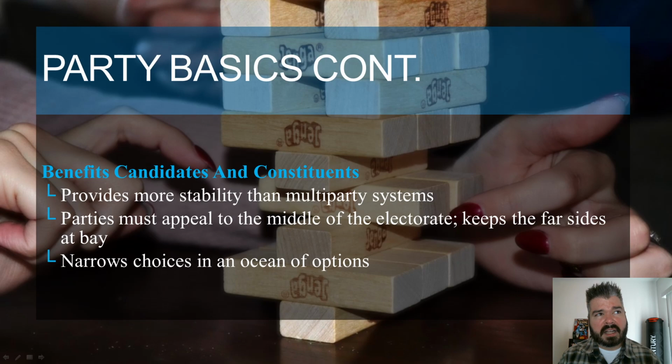So political parties need to aim towards being moderate, aim at the center. The reason for that, again, is to appeal to most voters. If they want to win, if they want to put their people in office, they need to appeal to the most amount of voters. And appealing to your far fringes, your far right or your far left, is not going to cut it. It's not going to win an election. So it's important that they aim for that center.